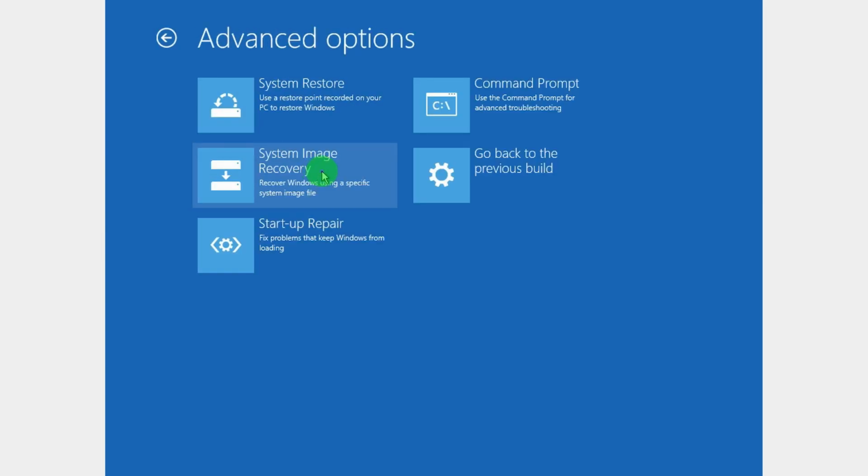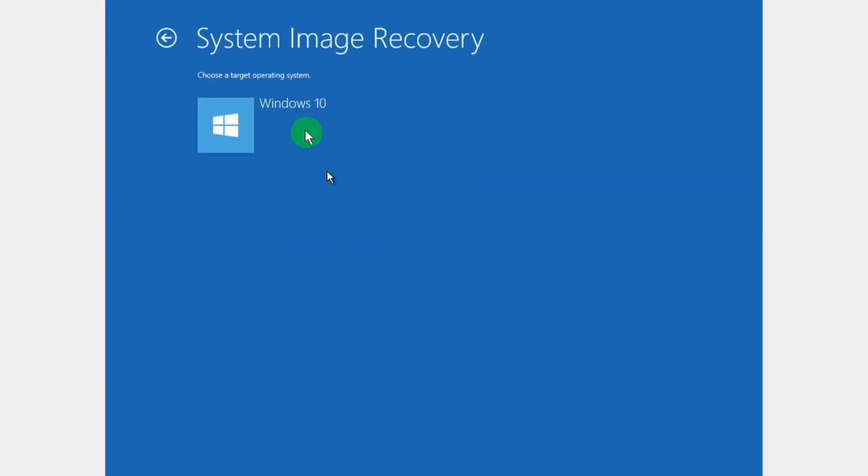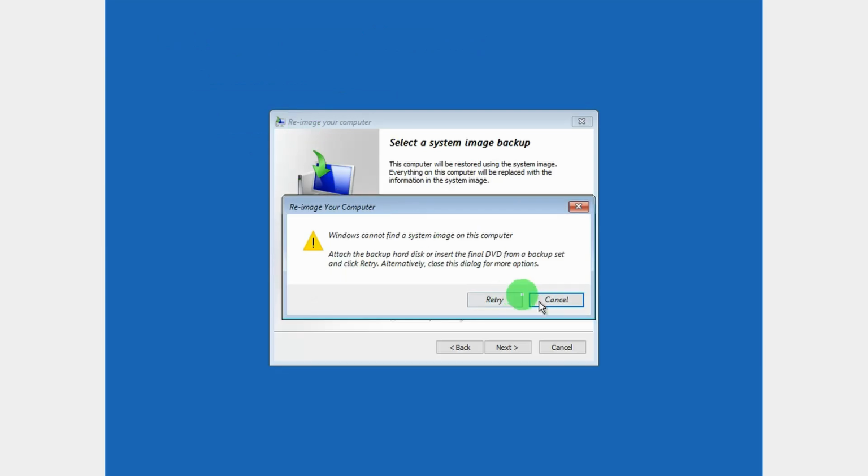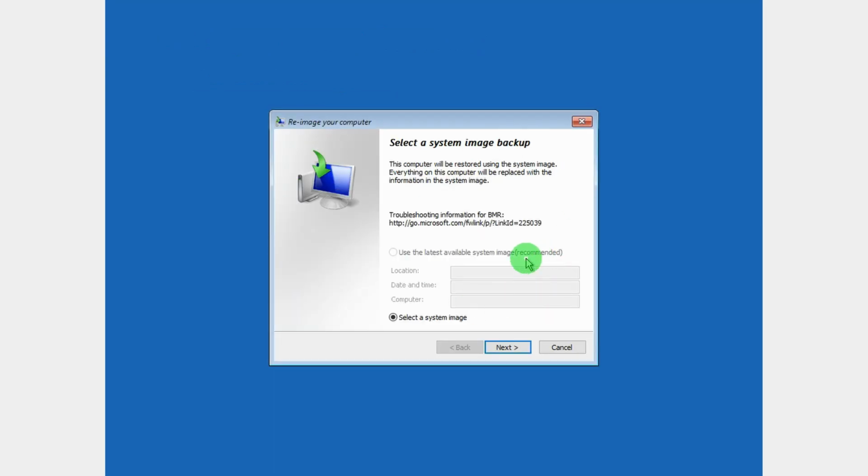Option number 3 is system image recovery. Now a lot of people do not do this. Click on this, again select your Windows 10. If you did have the common sense to create a system image of your whole computer, you could use that to restore. You just have to insert the correct DVD drives or whatever drives you use to store that, and then just follow the instructions, and you should in theory restore the whole computer back to that original state. Okay, again, not a lot of people do that.